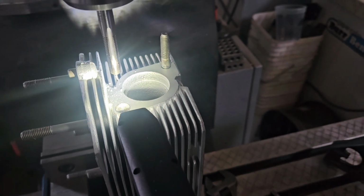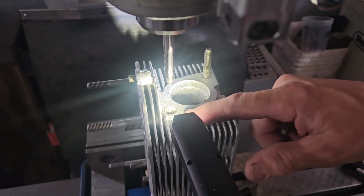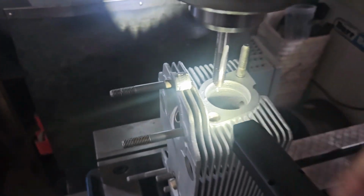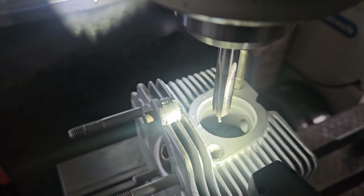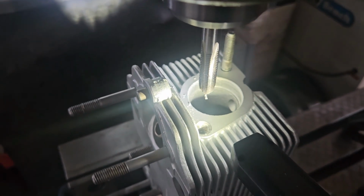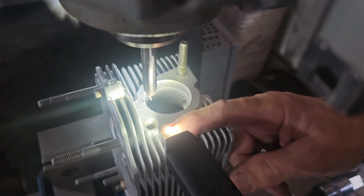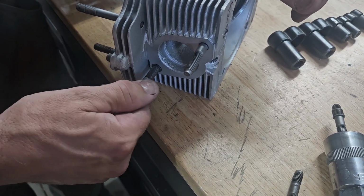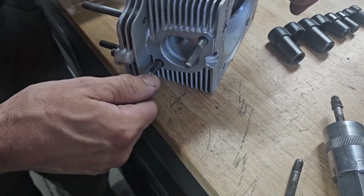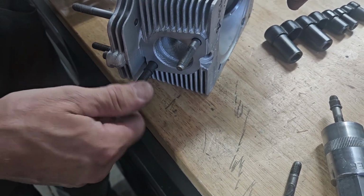The hole wasn't drilled deep enough. There was a piece of broken bolt left in the bottom of the hole, so they couldn't tap it far enough, so they just screwed it down until it stopped, and that's where they left it. It kind of belled open the top here. I'm not too worried about that because I was able to get a good bite and machine about 14 millimeters down into good material once I got the broken bolt out. And I'll put a much deeper time cert down in there that'll grab right at the bottom. The other issue I found on one of the other heads was the stud wasn't seated, and when I pulled it out, the stud was bent.